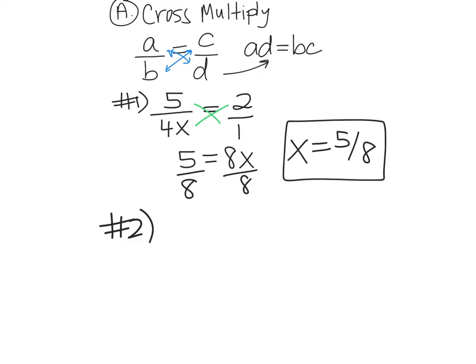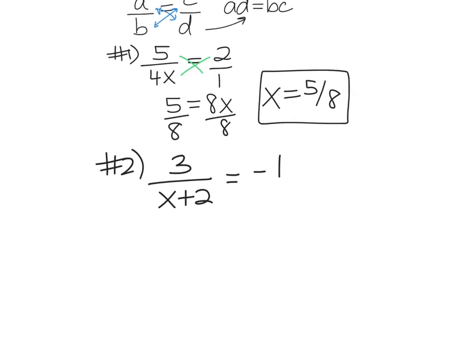Let's do a harder one. Are you ready? What about 3 over x plus 2, and they tell me that that's equal to -1. All right, same thing. Put a 1 underneath the -1 so that you have two fractions equal each other, and just take those and cross-multiply. So, here's the tricky part. When you cross-multiply here, see this -1? It needs to distribute to both of the terms down below. So you're going to go -x minus 2 equals 3.